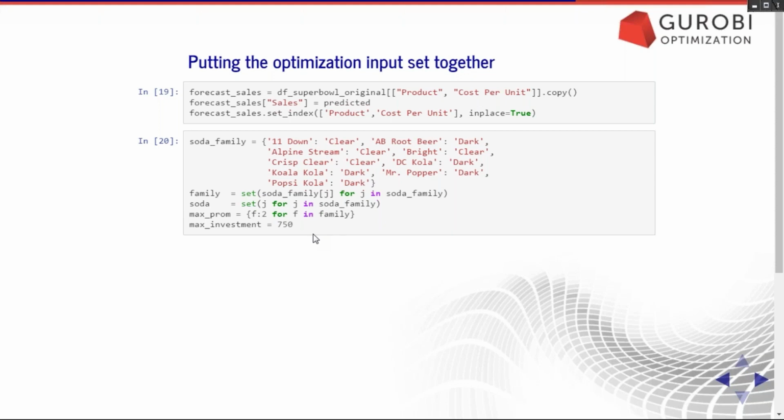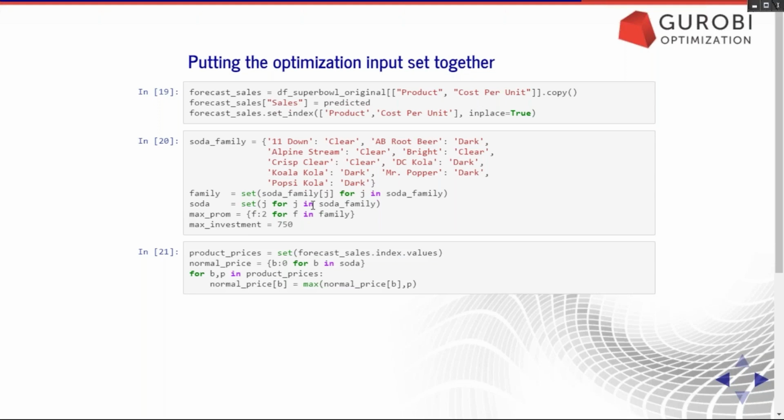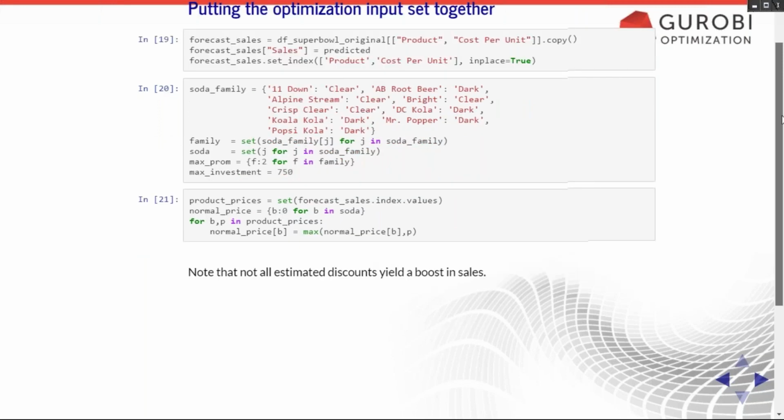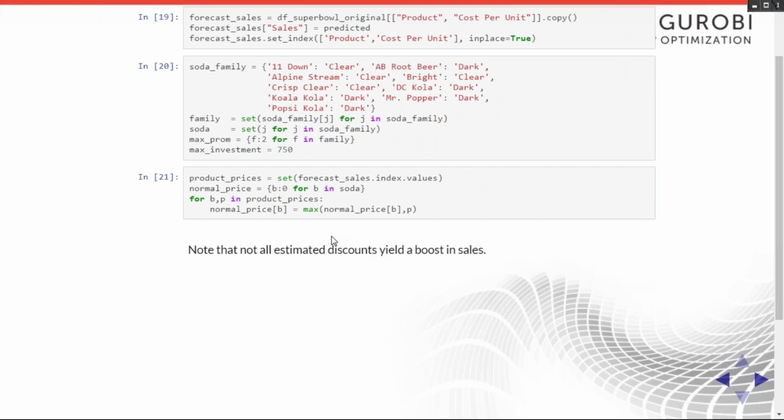Now we are essentially ready. We have the index set of products and prices that we want to consider. We have also here the predicted sales for each one of those, and we have the sets and the constraints and the investment. Also, we have to define the normal prices. As you remember, one of the constraints was to limit the number of promotion prices for every family to 2 in this case. So essentially, we go over the list of products and prices, and for every product, we set the normal price as the maximum price in the list. That's what those lines are encoding. And as I said before, since we are doing machine learning, this is not a guaranteed tool that will always give what we expect to have.